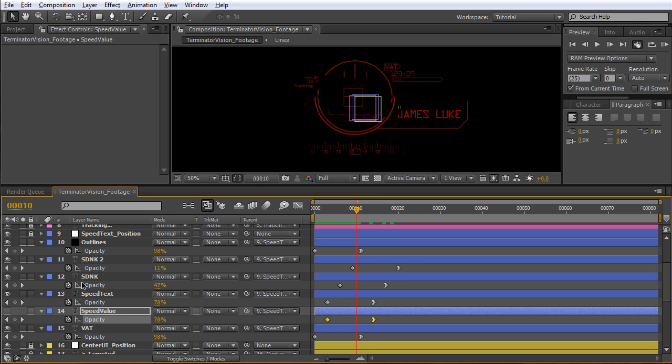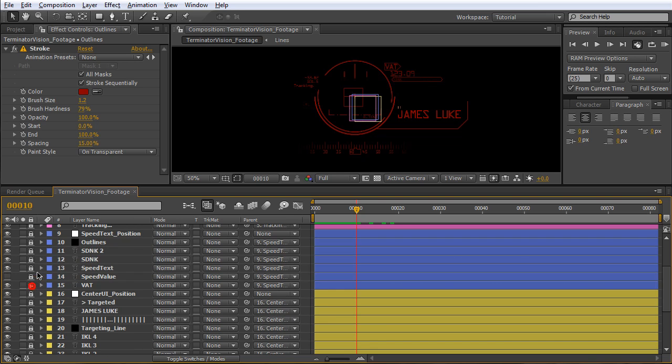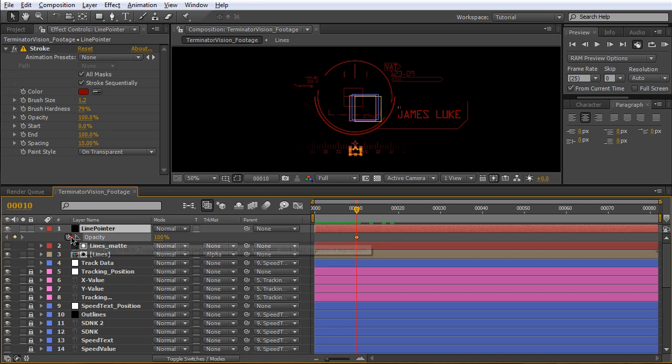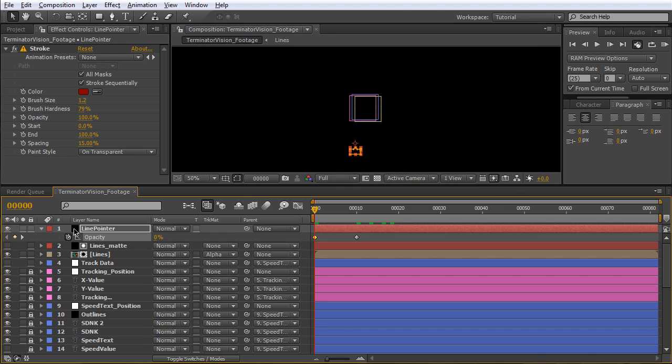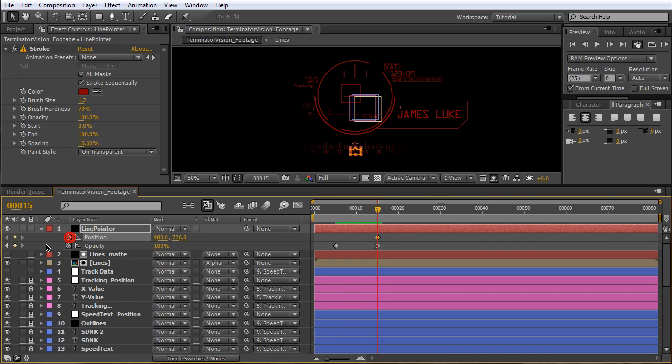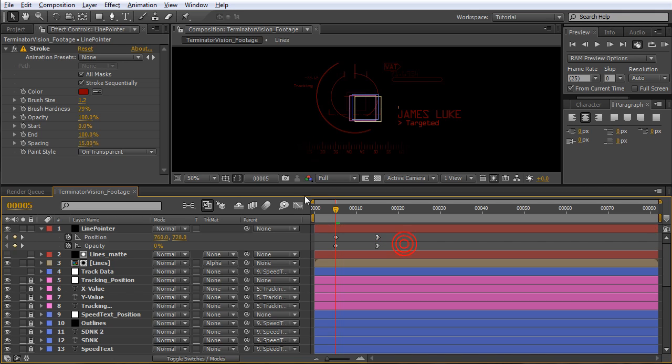Now for our last thing, our little pointer. We lock them, go right to the top. Let's do something a little bit different with this one. So if we hit T for opacity, we want that to turn on there. Set this to 0. Shift F9, and let's offset this one. Now if we hit P for position and go to where everything starts, so if we hold Shift T, set a position keyframe, click this button to go back to the very first opacity keyframe on this layer, and let's just slide the X value along out here. Now we want to set this one, Shift F9, so that's going to slide in and come on. Pretty cool.